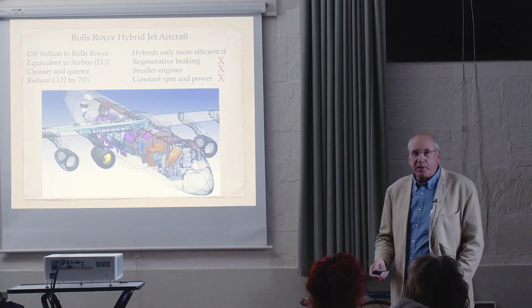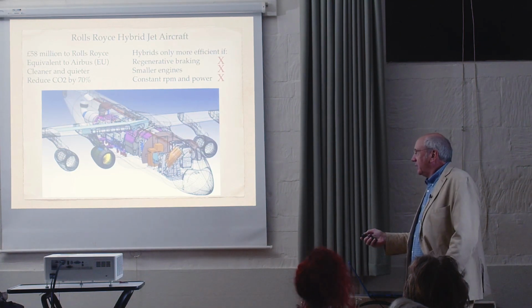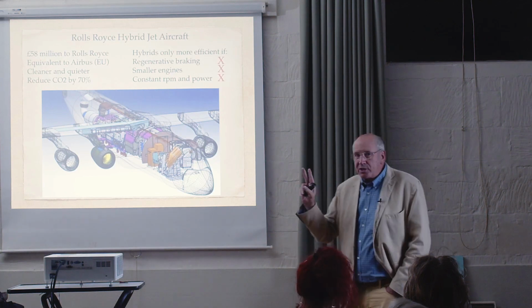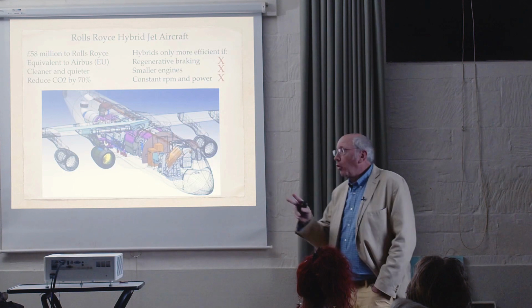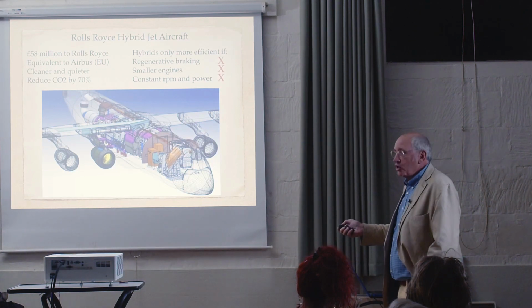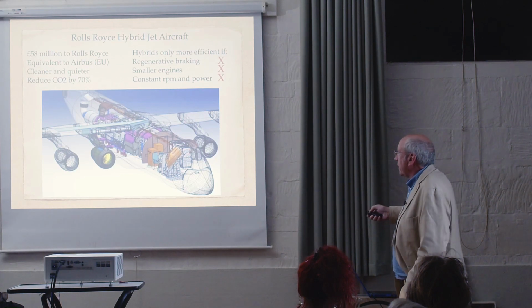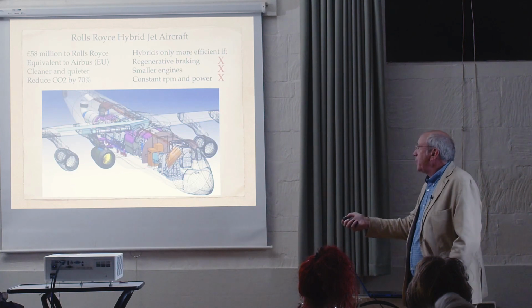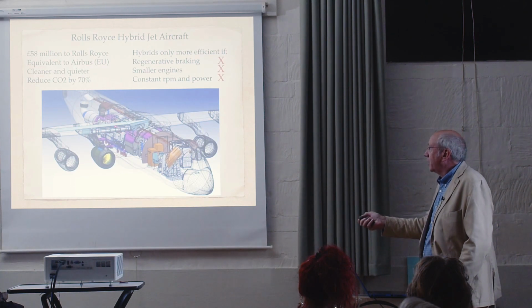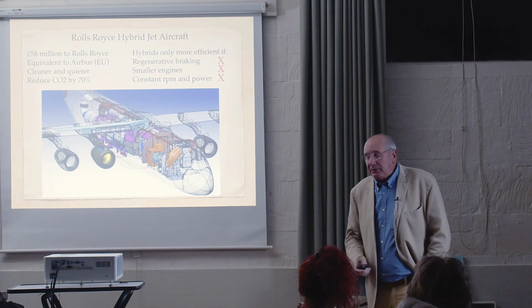Where do the passengers sit? All of that equipment in there is to operate 2 of the engines, not 4. This aircraft has got 4 engines. All of that equipment is a jet engine in the back here with a big exhaust out the back. And on this side, you can't see it, but there's a big air intake. And then you've got all of the hybrid technical equipment in the body there. Yeah, that's a problem. No passengers.